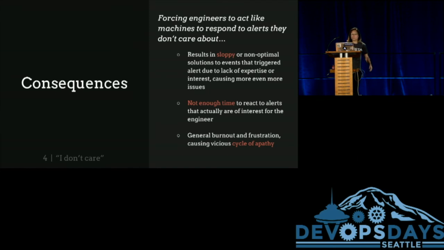And usually, it doesn't give an engineer enough time to actually respond to alerts that they care about and know how to fix. And they're distracted by all the other events that go on, right? And this causes general burnout, frustration, and when that happens for a long time, it ends up being a vicious cycle of apathy where they just don't care.